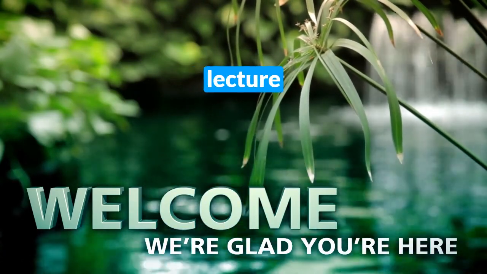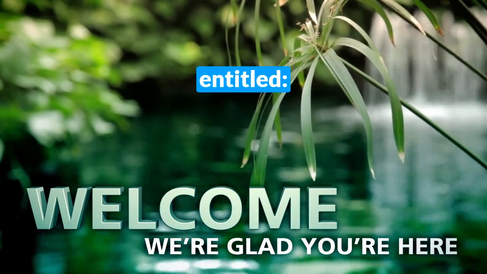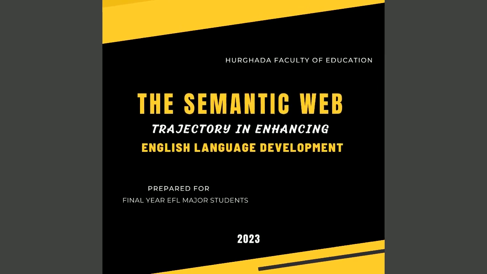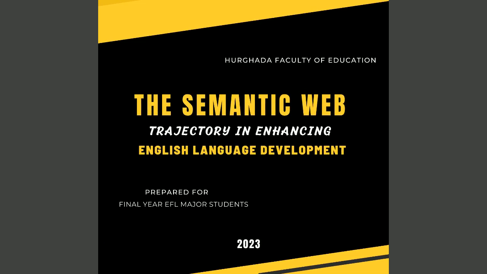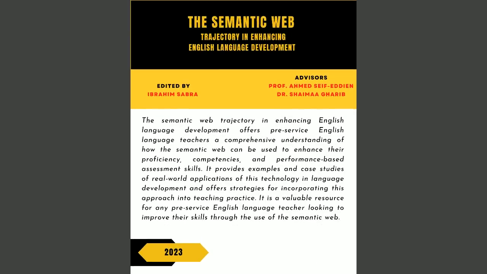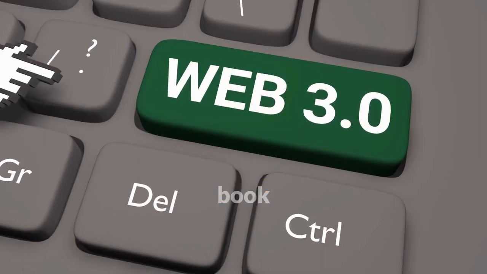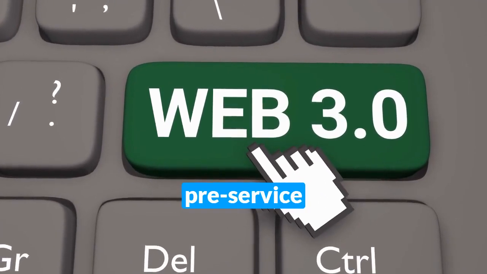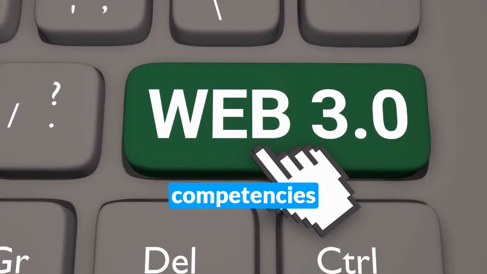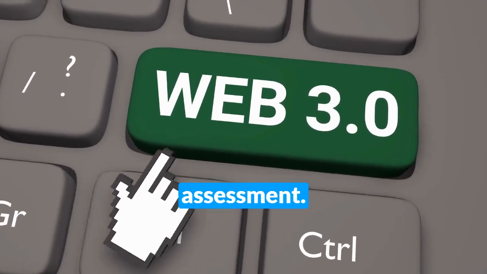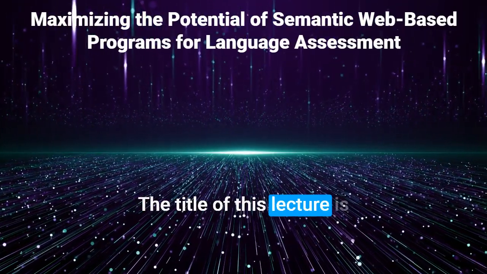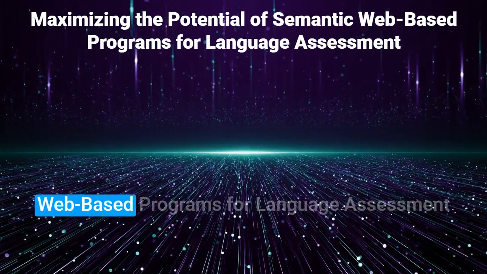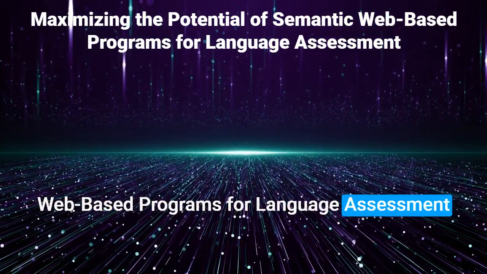Welcome to the 10th lecture of our series of the book, which is entitled The Semantic Web Trajectory in Enhancing English Language Development. This book is prepared to focus on using Web 3.0 for developing pre-service English language teachers' competencies and performance-based assessment. The title of this lecture is Maximizing the Potential of Semantic Web-Based Programs for Language Assessment.